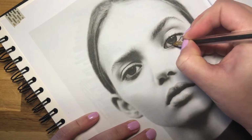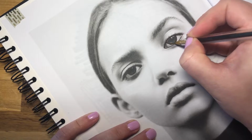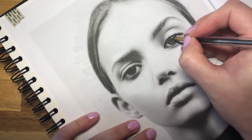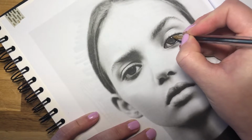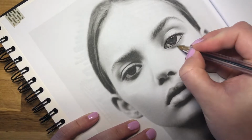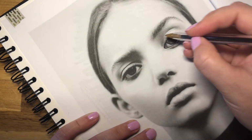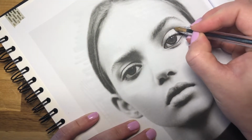I'm going to get in the pupil, which is the coloured part of your eye. And then anything else that I can see in there. Now, the only things that I can see super bold on there is I can see this little white reflection there. And I can see that there's a bit of shading under the eye, so I'm just going to add a line there. And I can see that there's an eyelid here.